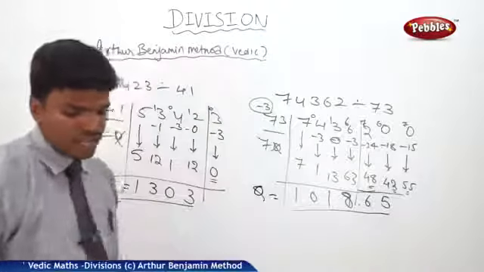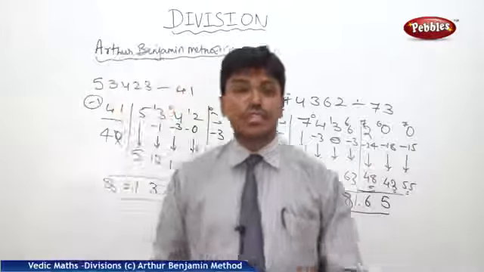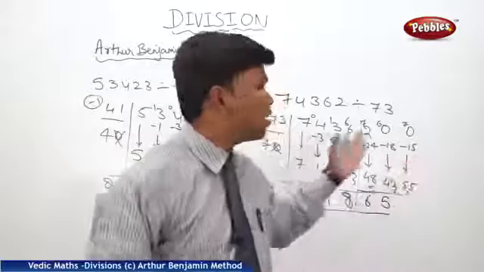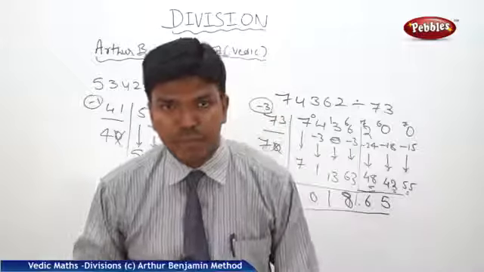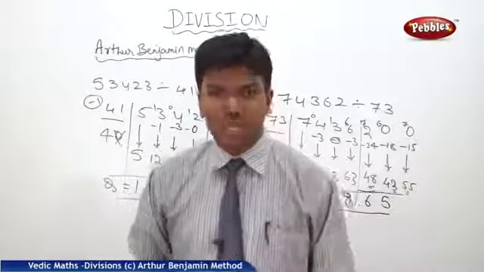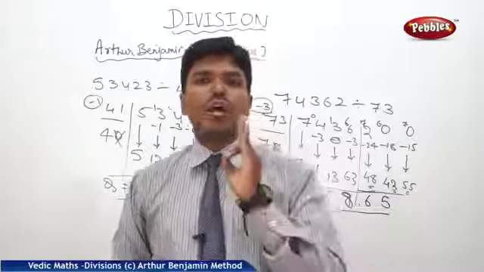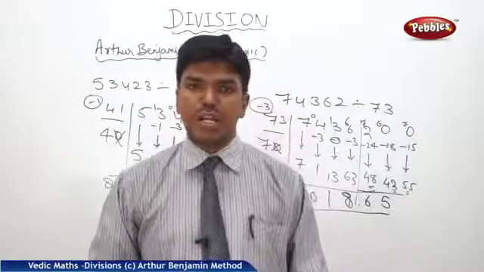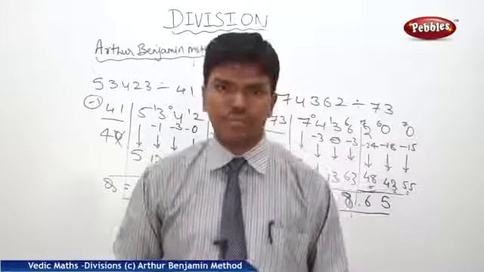1018.65. Like this, you can divide even triple digit also. Let us see 2 more examples in triple digit. Here we have seen the double digit and double digit, right? Now we will see the same Arthur Benjamin method for the triple digit, but the condition for doing triple digit divisions is that you need to know tables until 100 so that you can easily do the division by triple digit. Understand? Now let us see those problems.